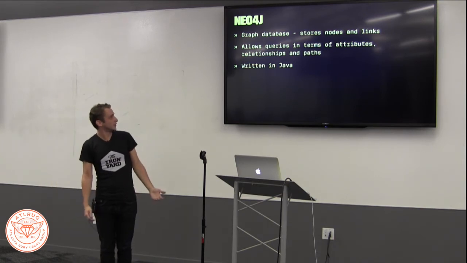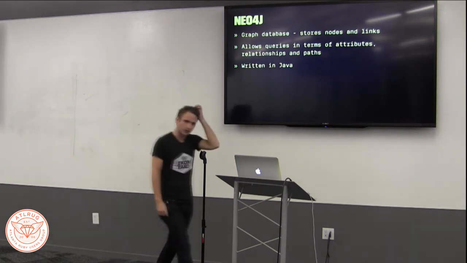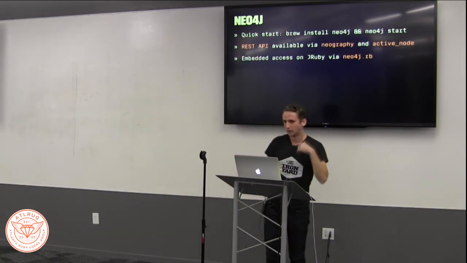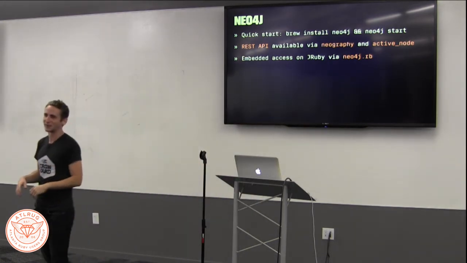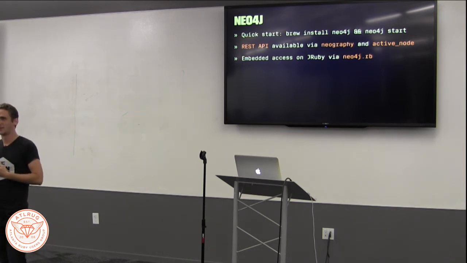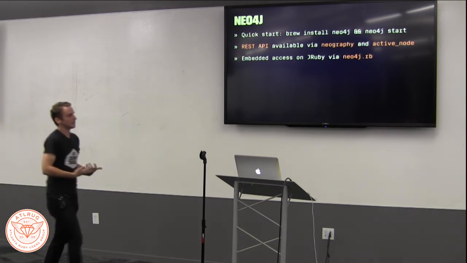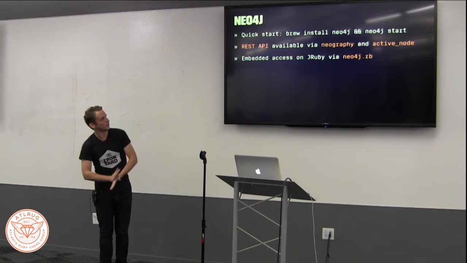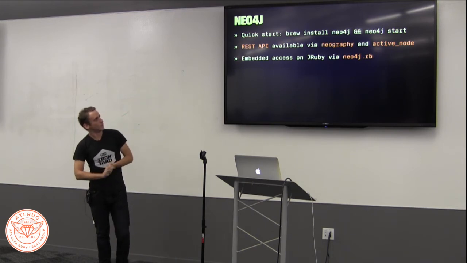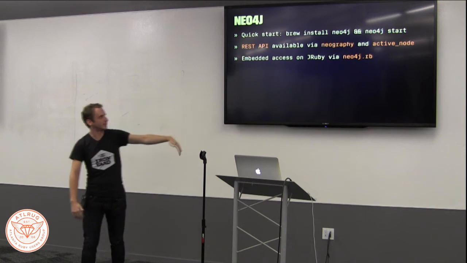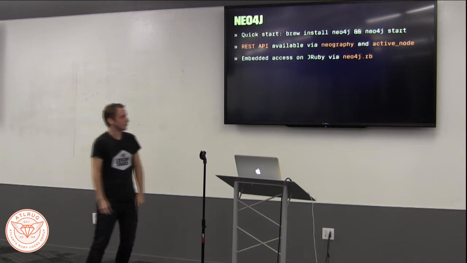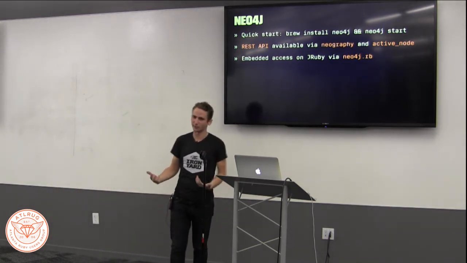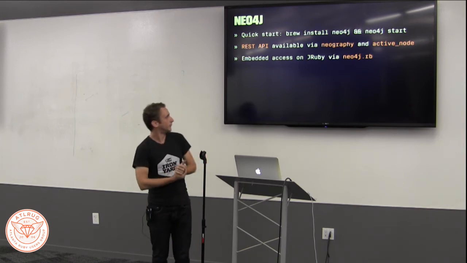Incidentally, Neo4j is written in Java. It'll run as a standalone program. I have been teaching at the IronYard and I have assumed that everyone has a Mac, and I realize that's false, and I apologize. So sudo apt-get instead of brew, whatever you need to do. But it should be pretty easy to get up and running. That is one of the nice things about it being a fairly widespread and well-supported tool. But yeah, package manager of your choice, install Neo4j if you don't like doing Java things directly. And neo4j start will start up a Neo4j server you can interact with. And I'll show you what that looks like here in a second.